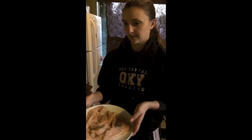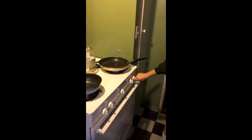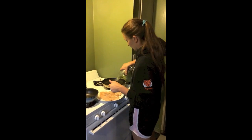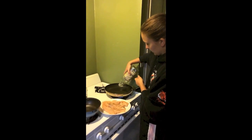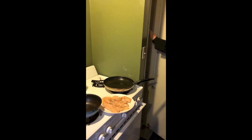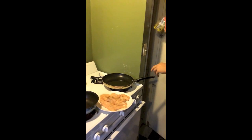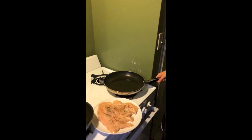So now I'm going to take my meat and turn on my pan. I'm going to put it on about medium. So if you have a stove, probably around a 4 to 5. And then I'm going to take my olive oil. I'm just going to dump probably about half a cup in there. So I'm going to have to add a little bit more. So there's that. It's completely covered in olive oil, just a little bit.